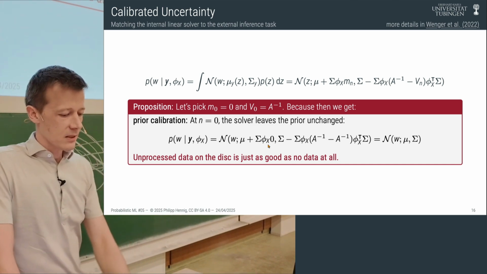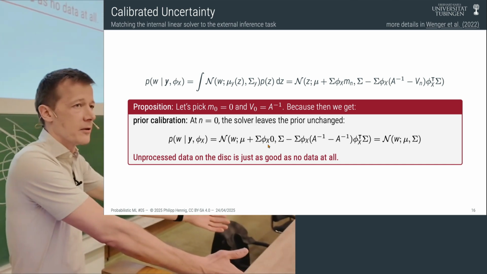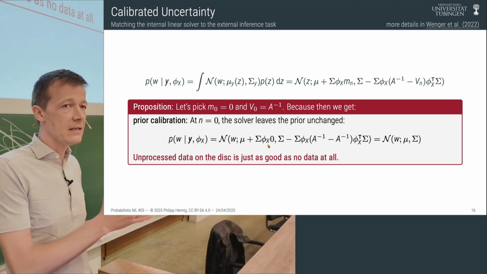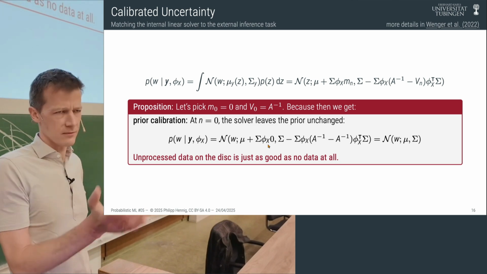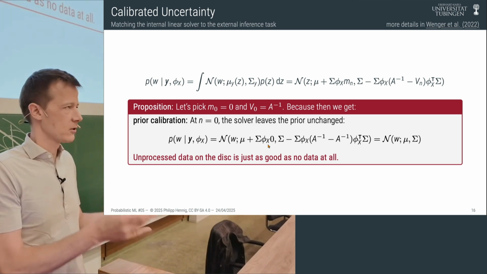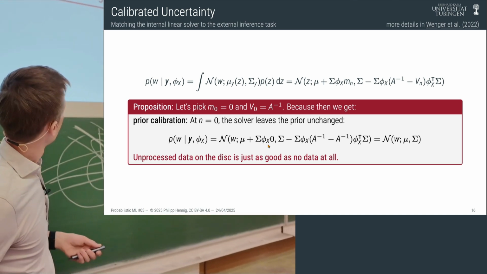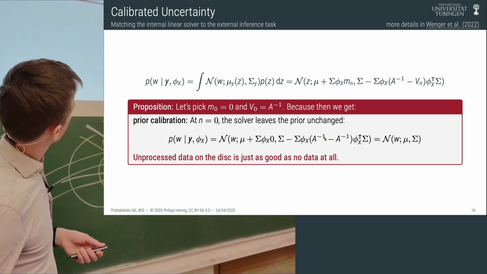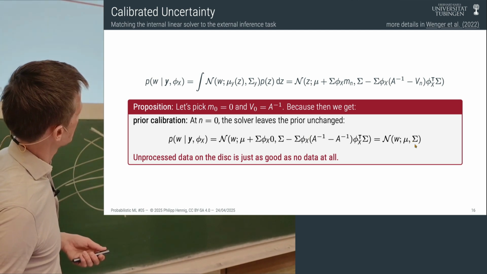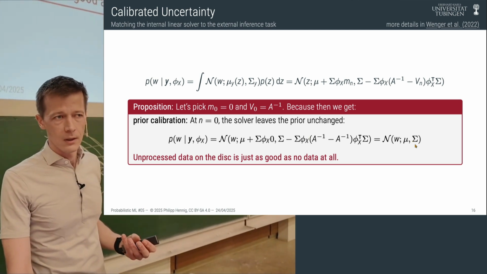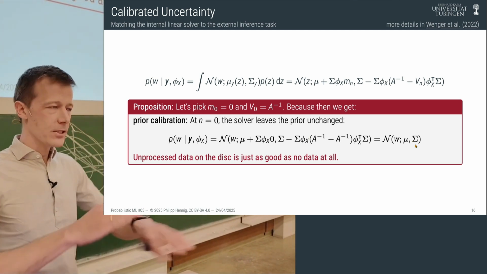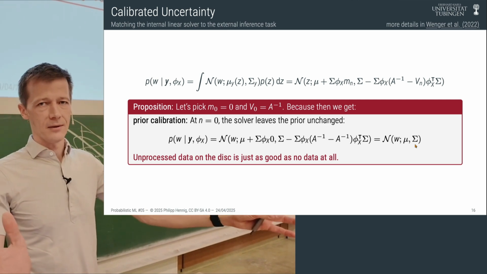So that means before I start the algorithm, it doesn't do anything. It leaves my prediction unchanged, which is what I want, right? I want to have an algorithm that doesn't already change the prediction before I started using it. And then in the prior covariance, these two matrices will cancel, and I'll just get the prior covariance out. So at initial, I just get what I want. The algorithm is not doing anything.